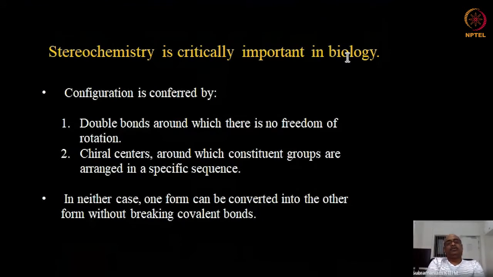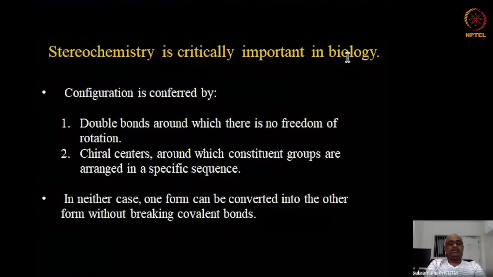So now let us get to the configuration. What is the big deal? Why should I worry about the configuration? As long as a carboxylic acid is there, it is going to behave like an acid, no matter where in the molecule it is. And it doesn't matter where it is, an amino group is going to behave like an amino group. But not really. Depending on the sequence of arrangement, or which other functional group is its neighbor, it affects the functional group's function itself.